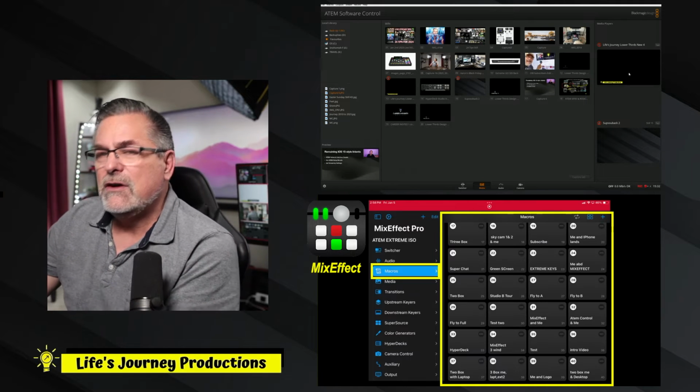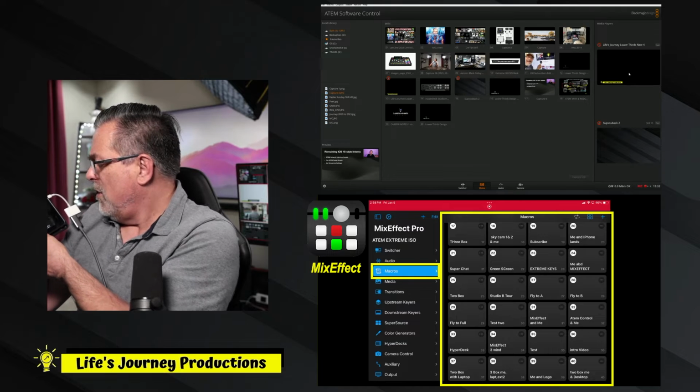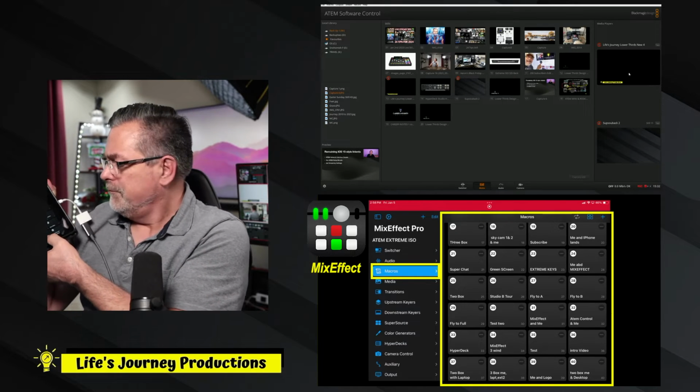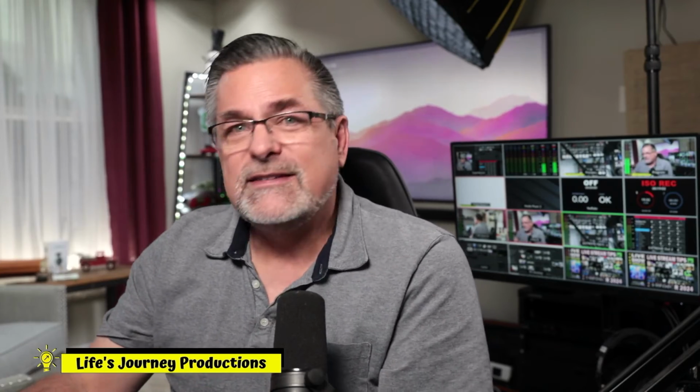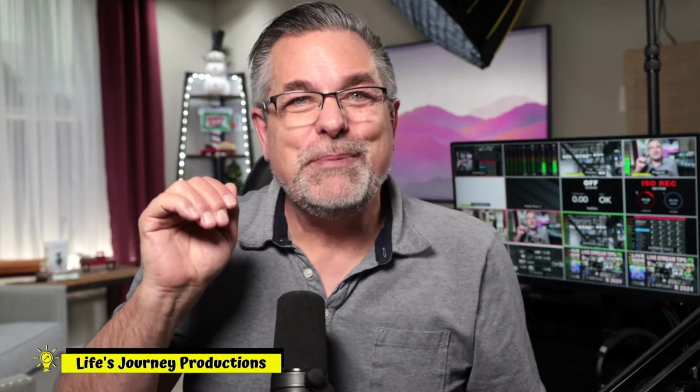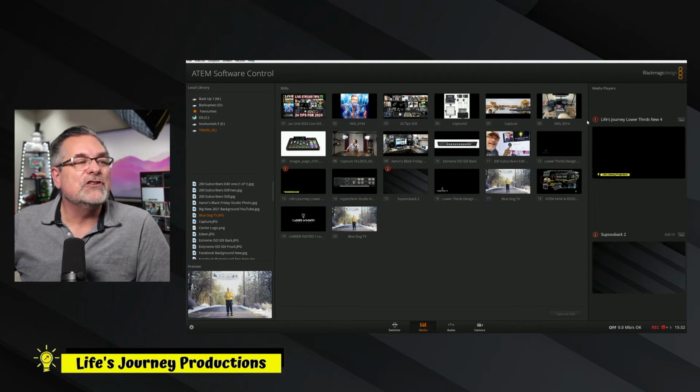And I can even go into my macros and change what you see on the screen and go back to me and the logo. Tap that so you can see this in a bigger image. So I love the fact that I have the ability to use this app to access my media player. I have the ability to get to it right here. And it also shows me that they're live by a little red icon right here and a little red loop right here. So you can tell those are live.